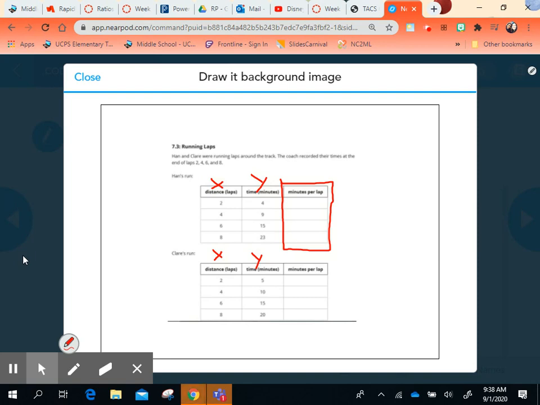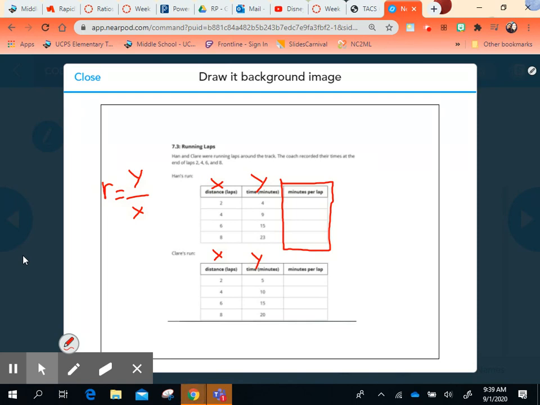So we want to see if they are proportional. So I'm going to explain what that means. We've talked a little bit about it. We want to make sure that we are equivalent all the way down the table. So the first thing I want to do is find my unit rate. Unit rate, we can either go up to 1 or we can find it by doing Y divided by X. So we're going to do that all the way down the table.